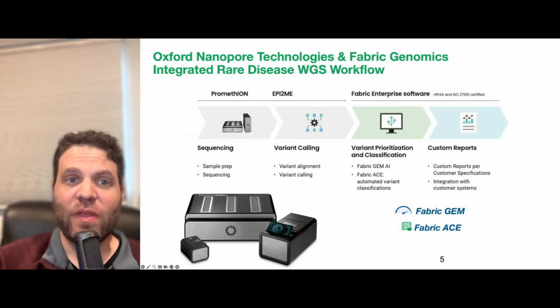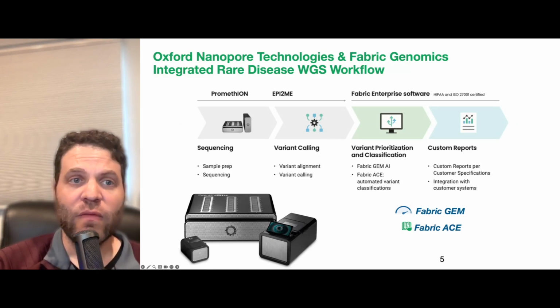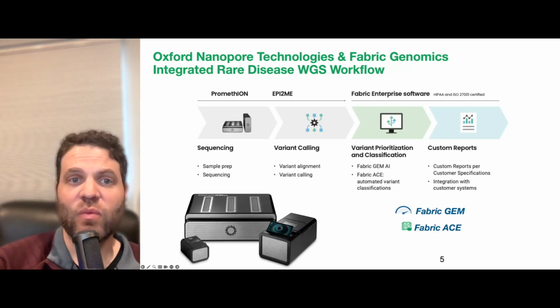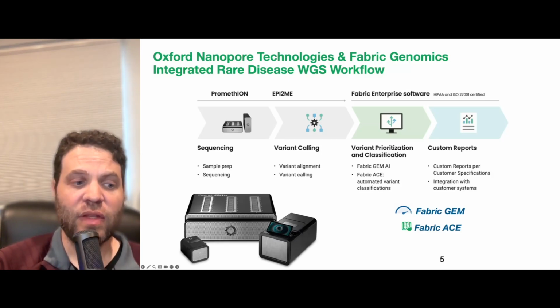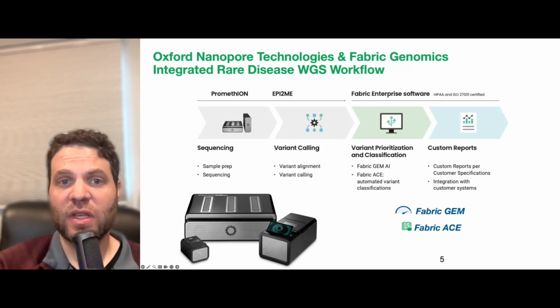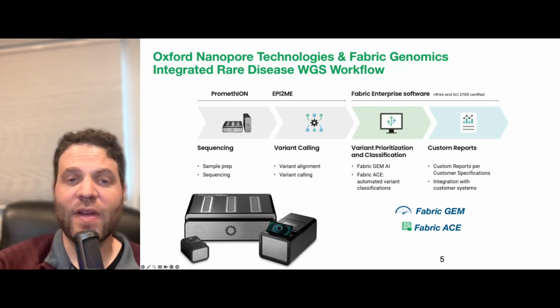This is a great fit with Oxford Nanopore Technologies and what they're trying to do. So we've partnered over the last couple of years to be able to offer an end-to-end workflow for PromethION, EPI2ME into Fabric. It's a really smooth process that we've got down, working really well right now. The way we're able to really have this rapid turnaround time for the interpretation is leveraging two algorithms that we've developed, Fabric Gem and Fabric ACE.